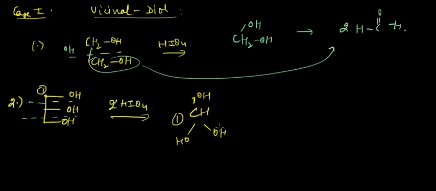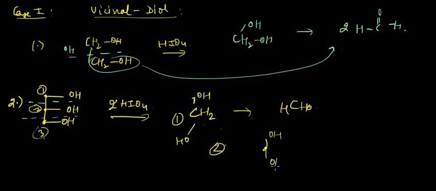Okay, so we'll have 2 H2O. Okay, this will convert into HCHO. Okay, for the second carbon compound, let's go serially only. So this is the second and this is the third. So for the second carbon atom we'll have something like OH from above, OH from below, OH here, and H which are present here, so it will result in HCO2H. And for the third it will be the same.